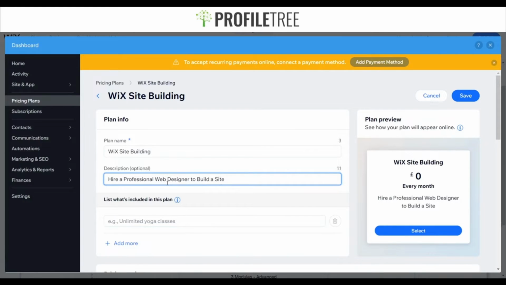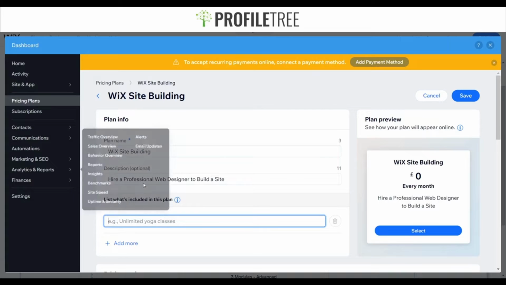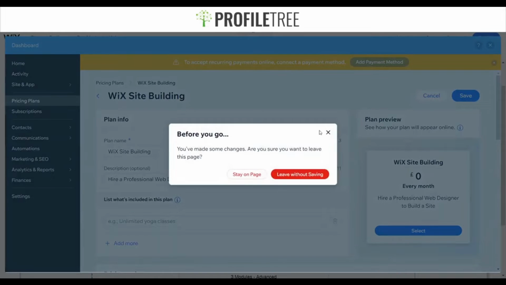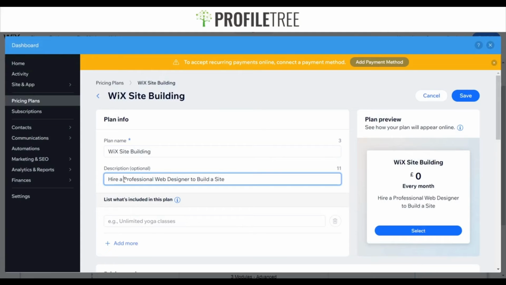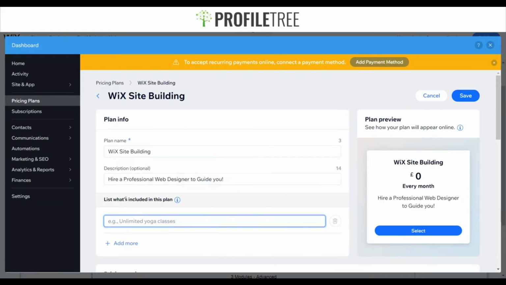So something like that. Of course, we've already got the Wix online course, so you can have something like this along the lines for your plans. So you can have something different. You can have a bunch of different plans that you want to provide for your users. So what's included in this plan? So we'll actually rename that and say something like that. And then what's included in this plan?